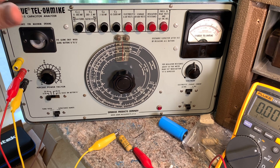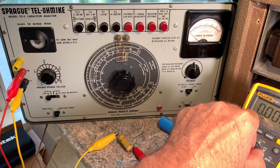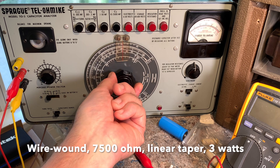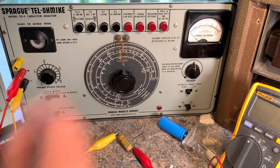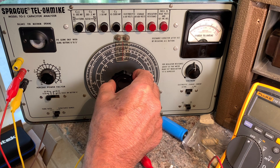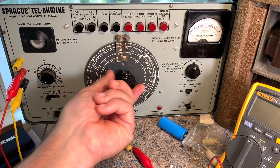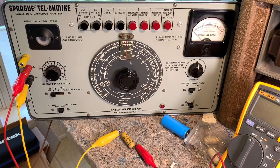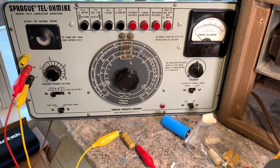That's it — hope you learned something. These testers are cool but a lot of them need refurbishing. I had to redo a lot of the capacitors and resistors that had drifted, and the biggest problem was the pot — a linear wire-wound type where one of the fine hair wires had broken, which made the capacitance measurement not work at all. Luckily on eBay they had another TO4 pot which is the same one, I put it in and it worked perfectly. Hopefully I'll be off vacation soon and maybe do some music. Talk to you guys later, bye.